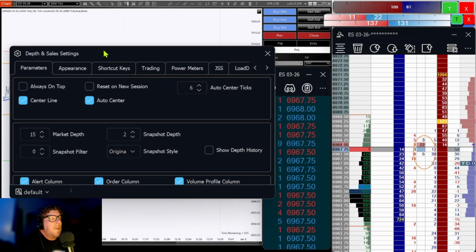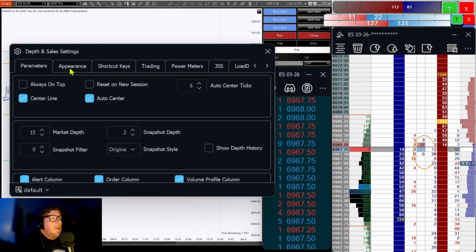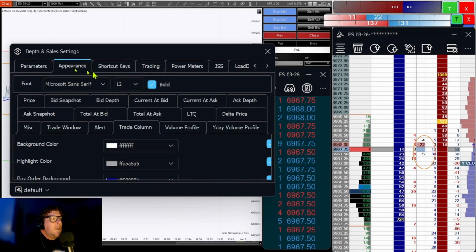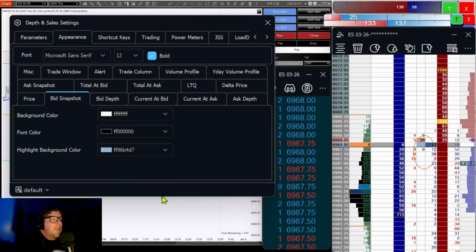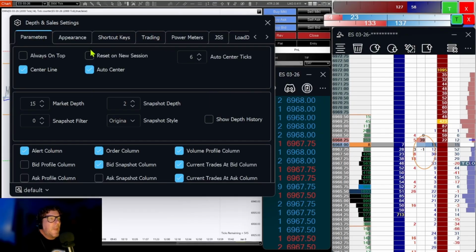Now, if I go over here, looking for the bid snapshot, for example, it's over here. First page, snapshot depth. Okay, just gonna highlight that. Snapshot depth right here.